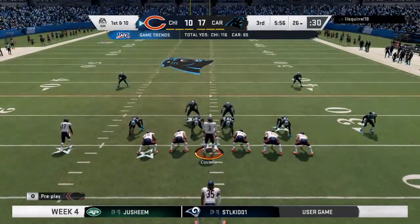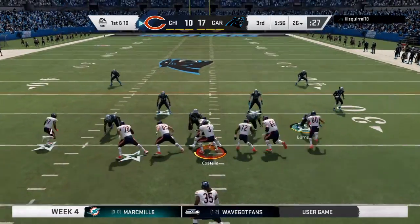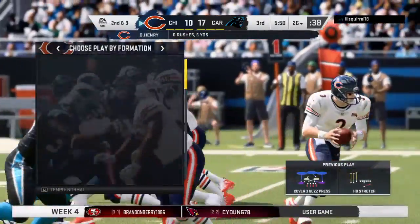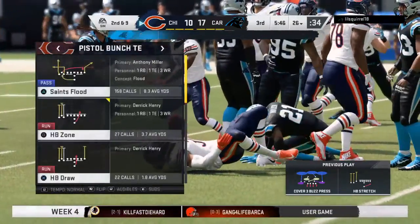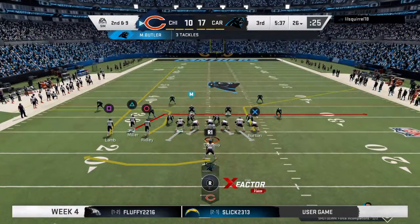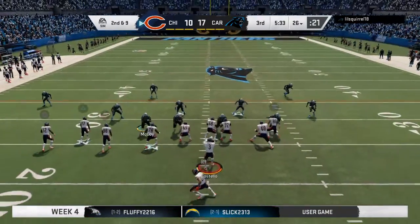At the line, prepping for their next drive, the Bears offense. They're in a close game, but they're going to need to do a little bit better here in the second half, no? I would agree with that totally. I would guess in the locker room they talked about cleaning up some of the errors, but overall, I think they wanted to be positive with them. Guys, we're right there. Just not playing as well as we need to. Let's pick it up, and we still have a chance to win this game. Yeah, they do. We'll see if they can pick it up.